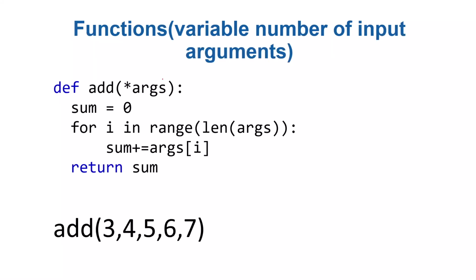It's coming. Yeah. So in the last video, we were talking about how we can handle an arbitrary number of input arguments. For example, let's say we want to write an add function that should be able to add any number of, let's say, integer or floating point numbers that are passed in. Remember last time we discussed in an earlier video that when you are defining a function, the total number of variables that you are defining, you have to pass exactly that many input arguments, otherwise you get an error.